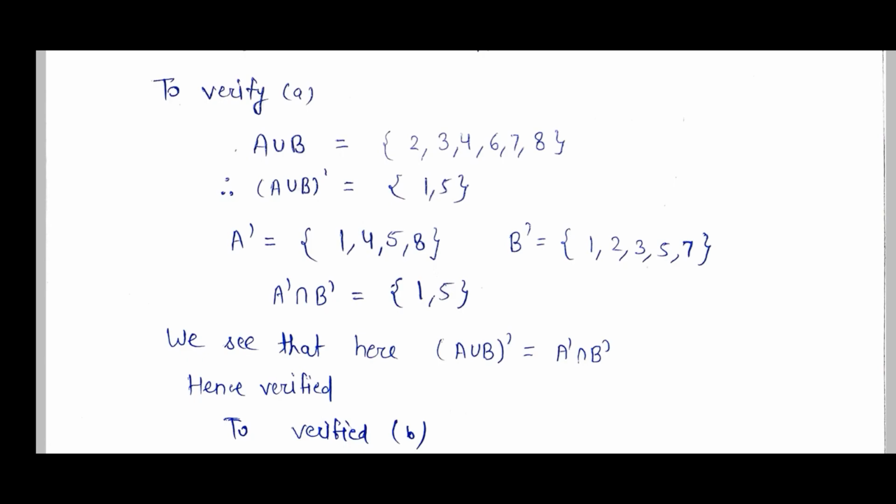There are two operations, called union and intersect. Union means we take the numbers of two sets. Suppose we have two sets A and B; all the numbers in A and B are included in A union B, but A intersect B is the common numbers in A and B. So we have to write only those numbers that are common in A and B.